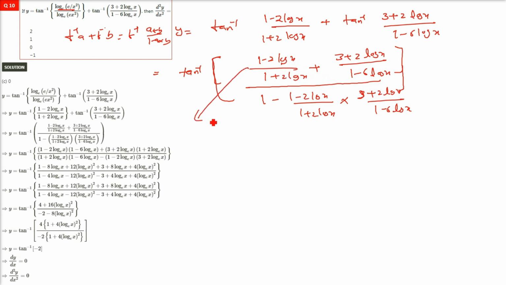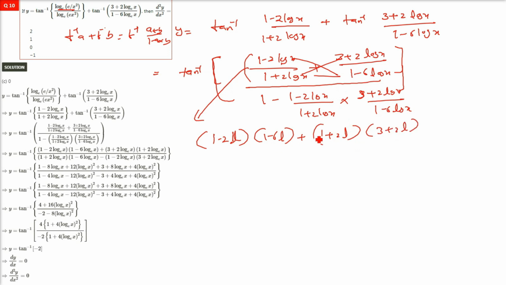So I'm taking the numerator right now. Just cross multiply, write it with the plus, and then multiply the denominator and write it in the denominator. That is how we do it if we don't know how to take the LCM. So 1 minus 2 log x into 1 minus 6 log x, I'm writing log x in short, plus 1 plus 2 log x into 3 plus 2 log x, divided by 1 plus 2 log x into 1 minus 6 log x. This is only the numerator I am doing, remember. So the denominator will get cancelled. You will just see.